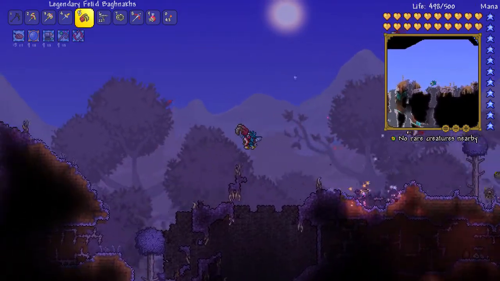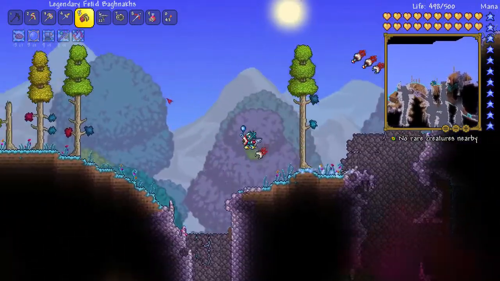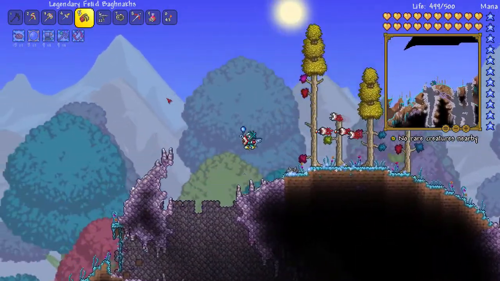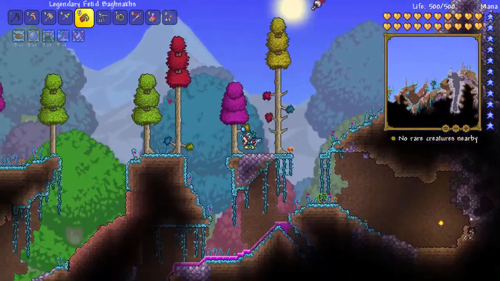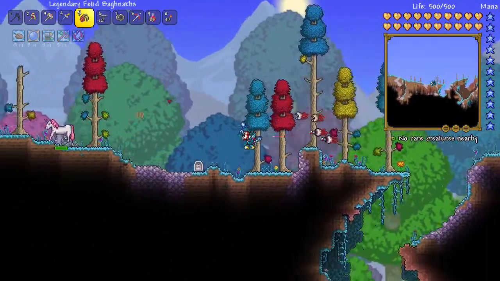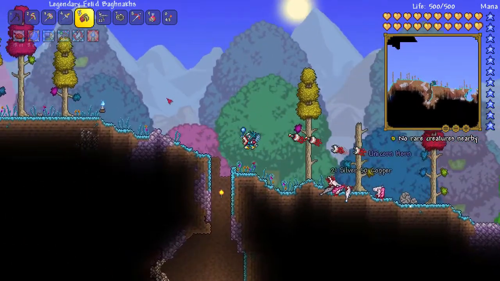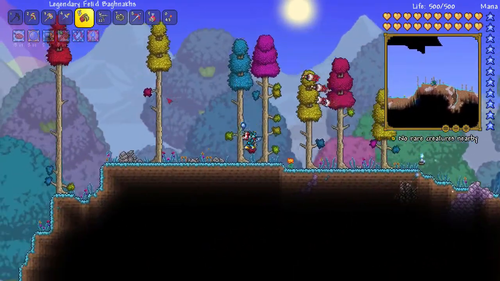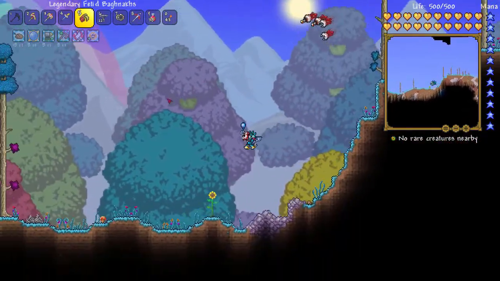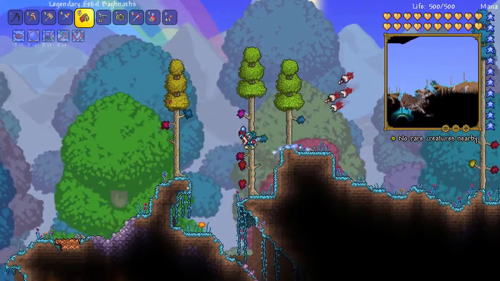One of the first things we're going to do is kill the golem, the boss afterwards, from the jungle temple. Because I want to get a better pickaxe so that we can actually do something with all of the fishing farm that we have in the ocean.